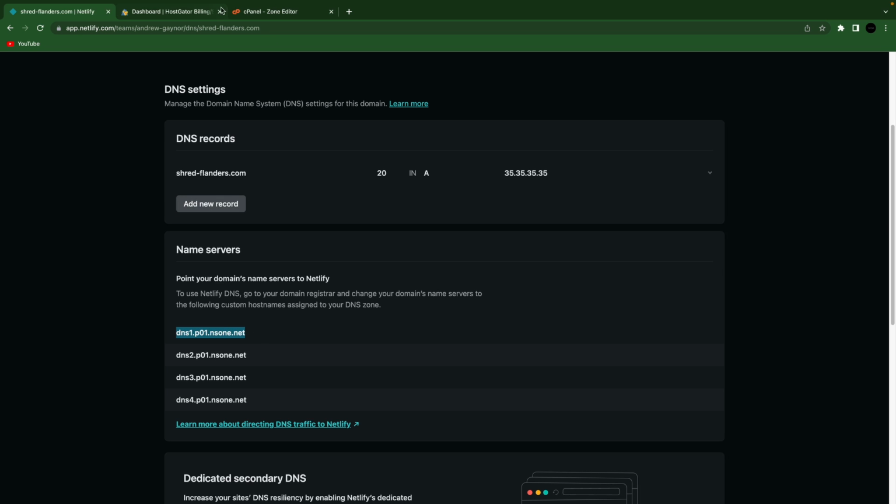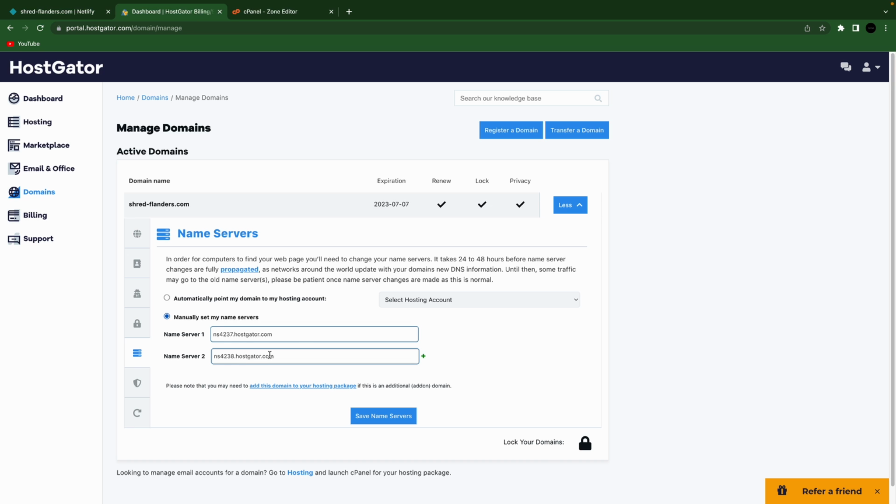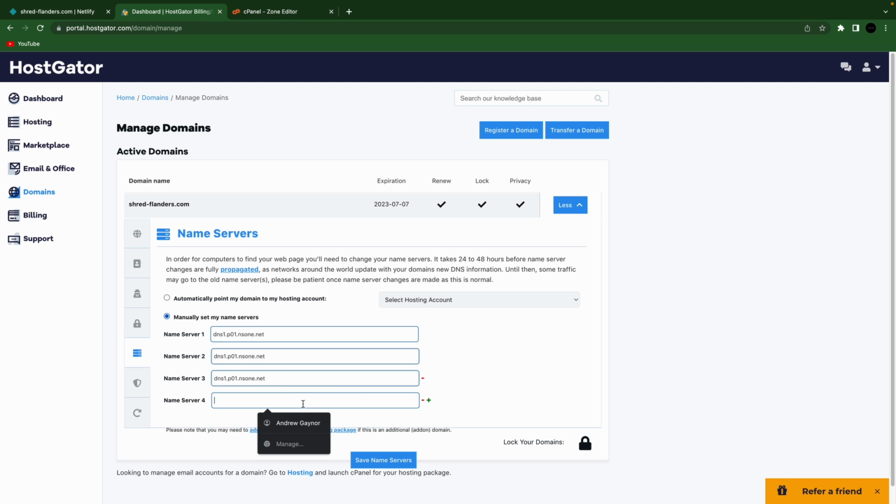So I will add these here, change that to a 2, 3, and 4.